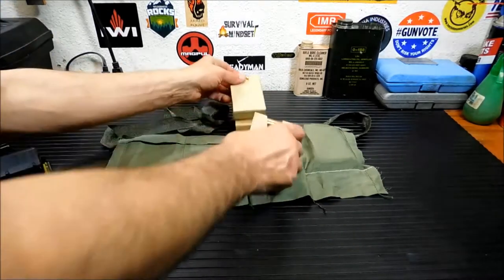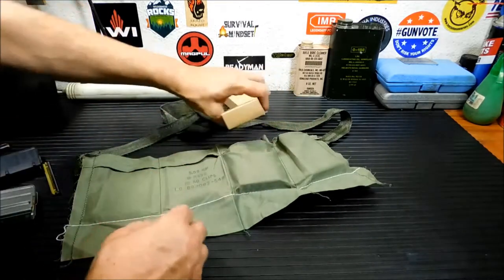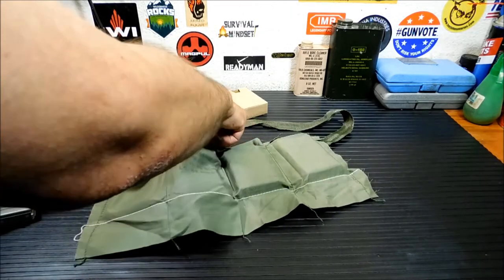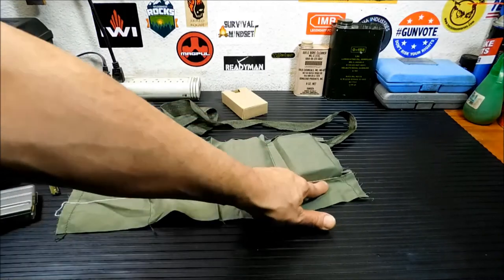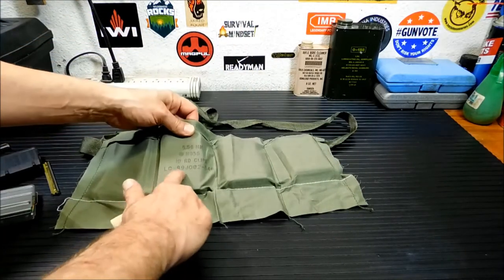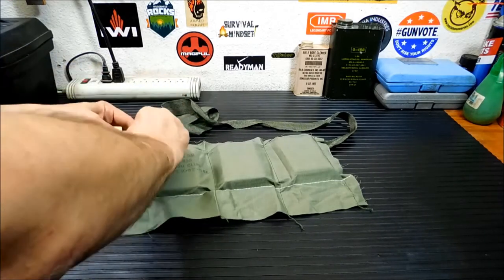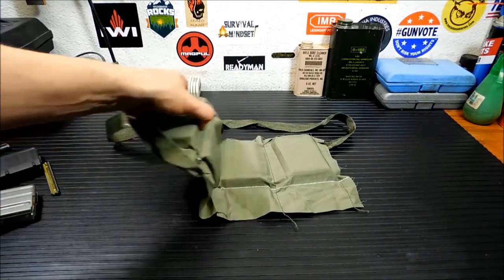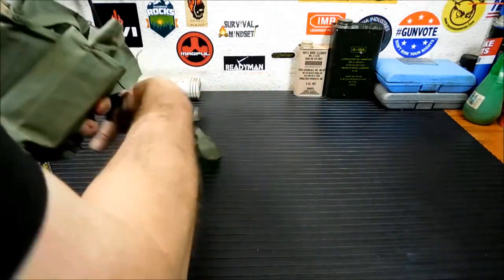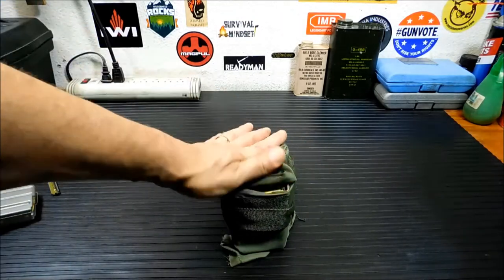I'll let you see what a fully loaded one looks like — this will give you a full load out. What I like to do with these is store them in ammo cans. I usually take the lot number off the box of ammo I'm loading and stick it in here, just in case I have a problem. This one came pre-loaded so I don't have a lot number, but I know it's Lake City. I fold it over like that, put it flat on the bottom, tuck in the bandolier part, flatten it out, and it fits right in an ammo can.